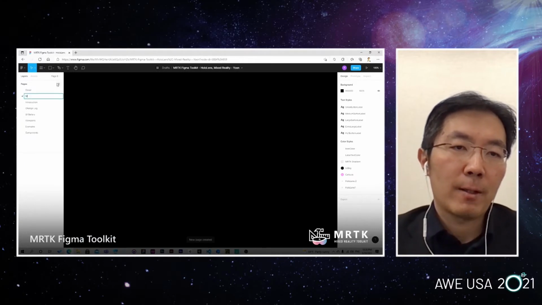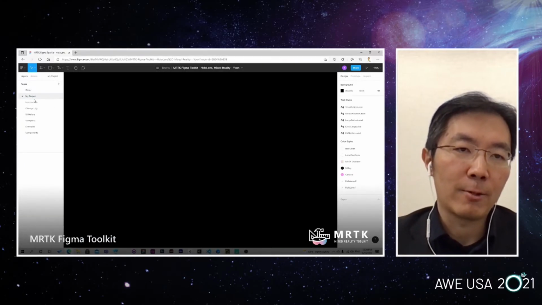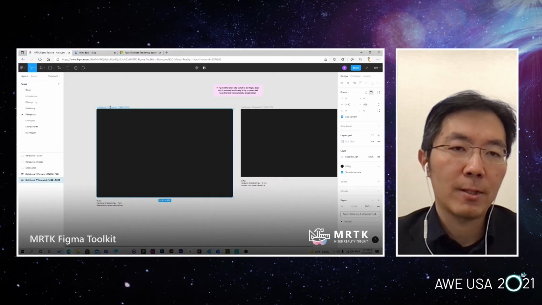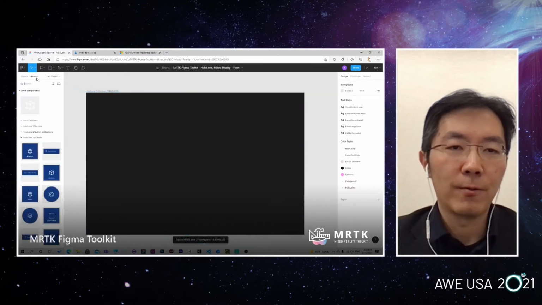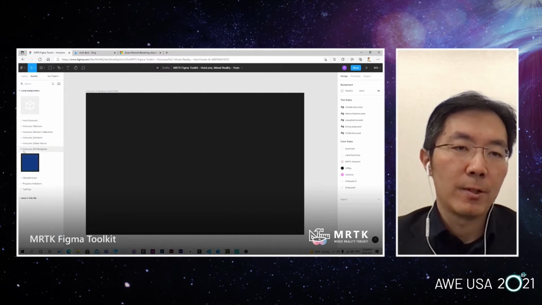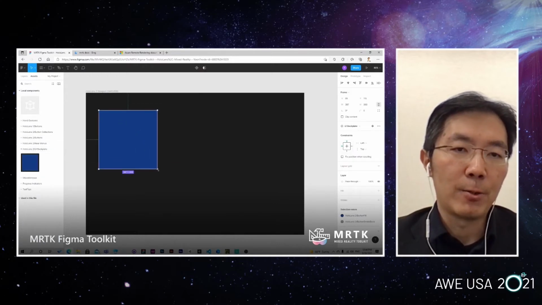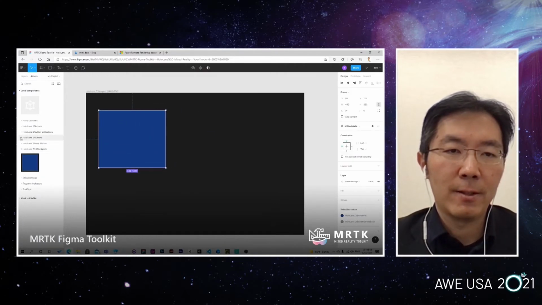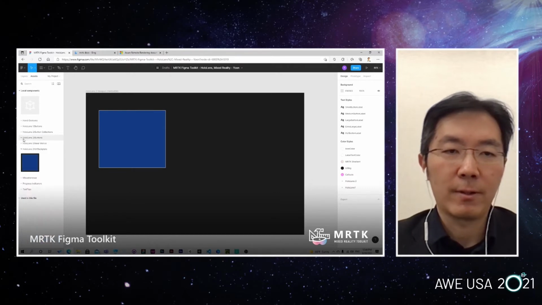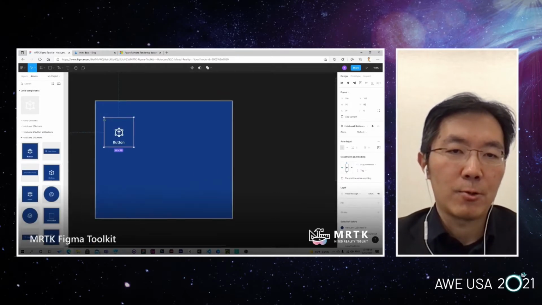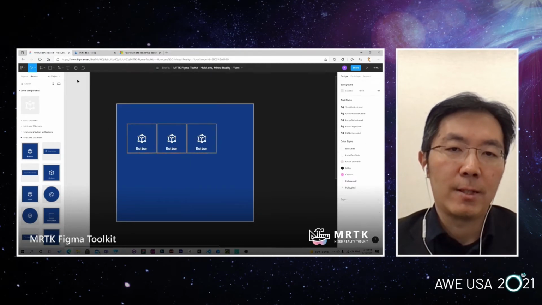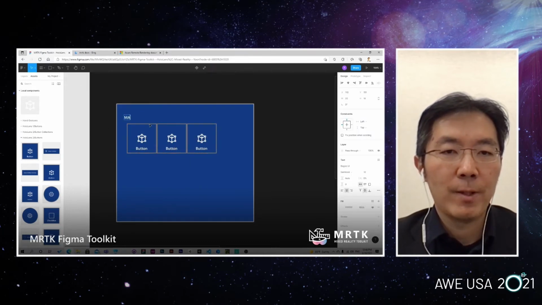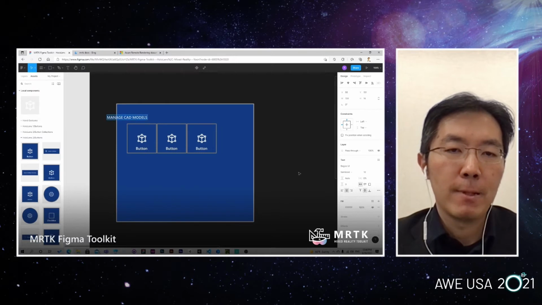Now I'm clicking the plus button and creating a new page called My Project. I just copy and paste this HoloLens 2 viewport. Then using that menu, you can simply drag and drop from this list of UI components. I drag and drop the UI backplate, then drag and drop the buttons and duplicate them.